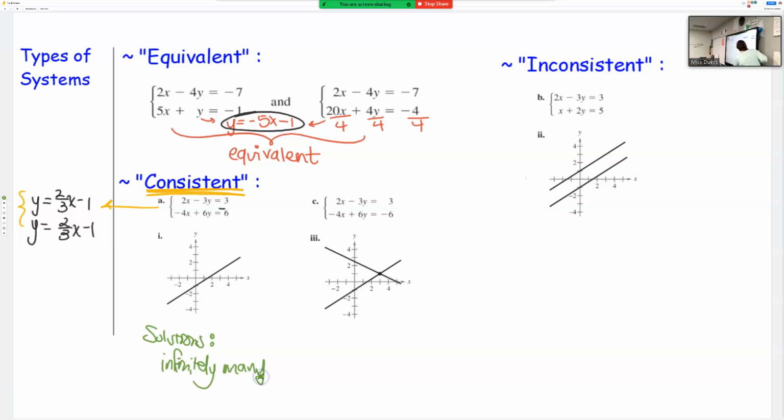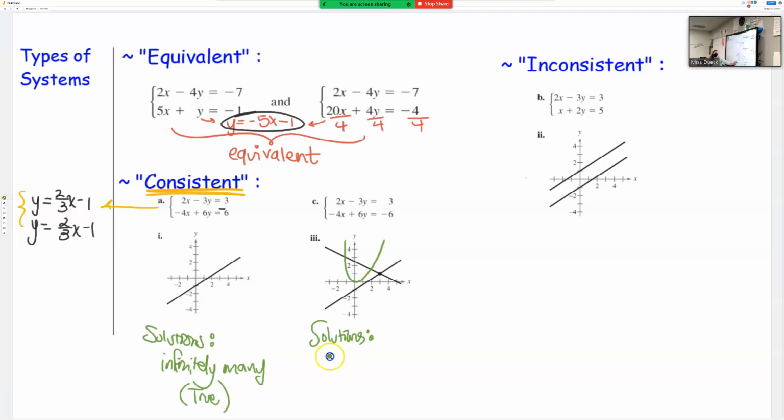And this is whenever we have a true statement. So if we solve this system, we would have like 5 equals 5, or 2 equals 2, or 0 equals 0, and you're like, true. Oh, that's infinitely many. But what's different with this guy over here? How many solutions does this one have? Only one. Now, this one only has one. What if it was a parabola? Couldn't it have had 2?